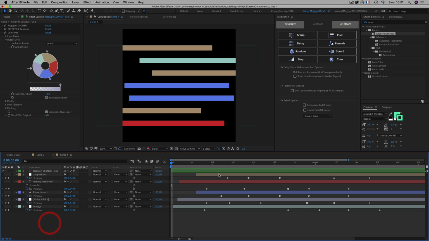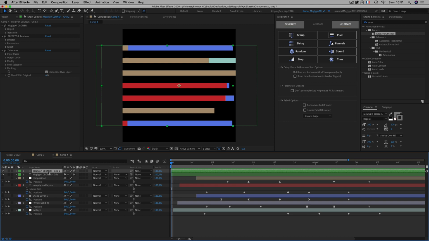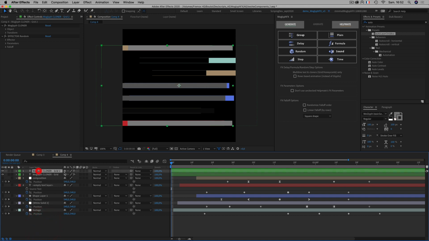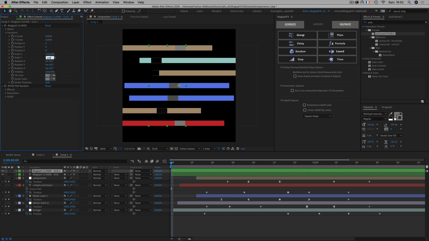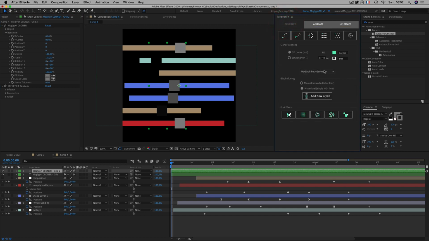So once you have done that, let's create now the keyframes. Okay? So duplicate your layer just by clicking on your cloner grid and Control or Command D on Mac. You have a second grid, and from there just remove the Colorama effect. Okay, and on this second grid here, you can just go to the Moglyph cloner, go to the transform, do a scale X to 100% and scale Y to 100% as well. So you retrieve some perfectly squared squares. So you have the normal default shape from the Moglyph basic geometric here.